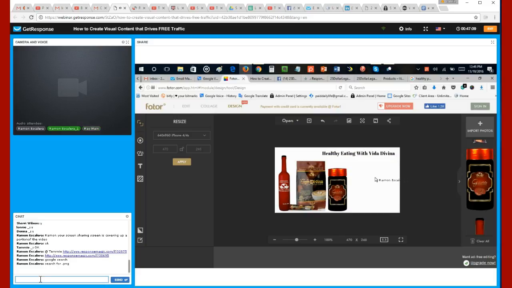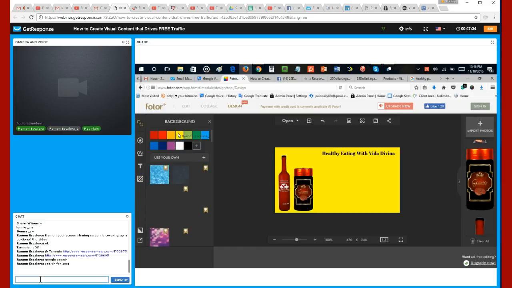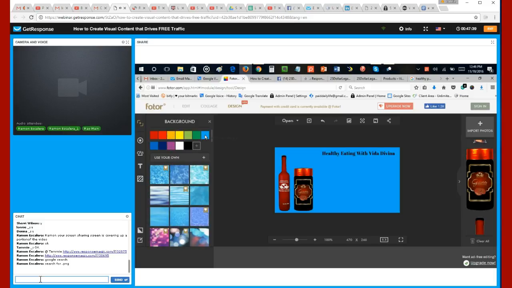Now you can change the background of this photo, but the image can't be in JPG format. This image here is in JPG, so it'll show the white background. But you can change the color of the background. If you don't want it to be white, you can make it yellow. I'm going to move the coffee for this particular one because that's the only JPG image. And then I'll change the background right here, and you can make it yellow, purple, white, blue. It's entirely up to you, however you want it to look when you're promoting or sharing it online.